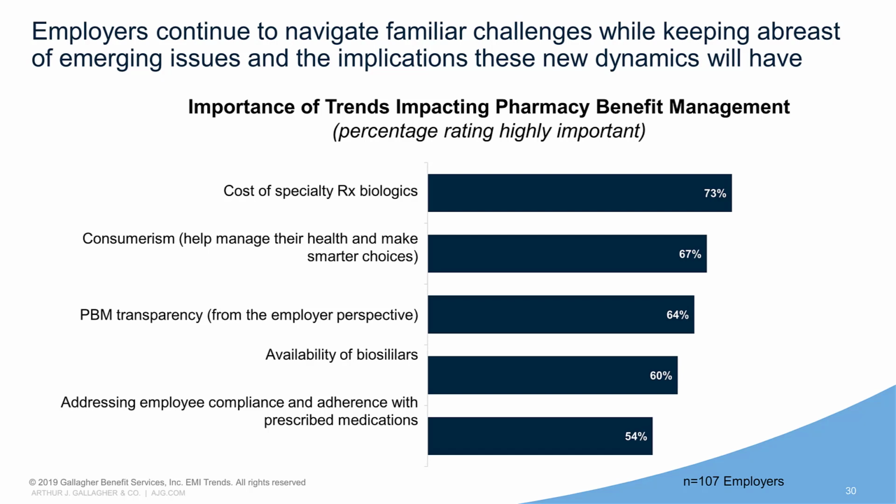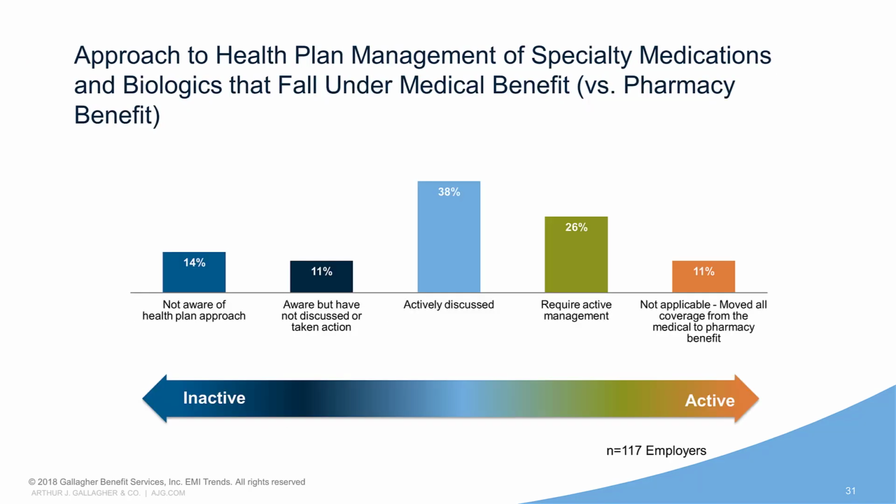And as you know, with specialty medications, it's estimated that about 50% go through the pharmacy benefit and 50% go through medical. So if we can look at what is the employer perspective with regard to the medical benefit, you'll see on the slide here that it's quite a different story. I think everybody would admit that the pharmacy benefit is much more advanced in terms of the management status and the use of information and management tools. But as we see on the medical benefit side of things, employers are increasingly interested in managing and having better information to manage the medical benefit. I think it basically says we're just getting started on the medical benefit management side of things.